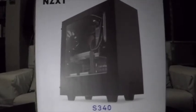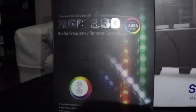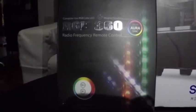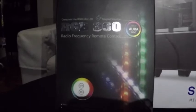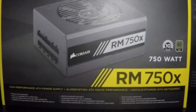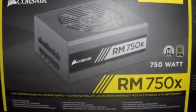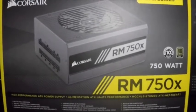We did add additional lighting for the case with a Deepcool RGB 360 kit. Powering all these things up is a Corsair RM750X with an 80 Plus Gold certification. So, let's get to the build.